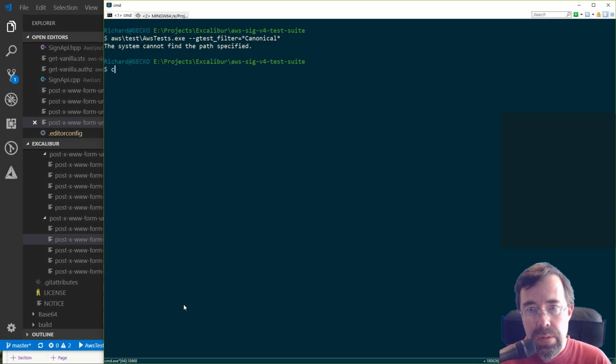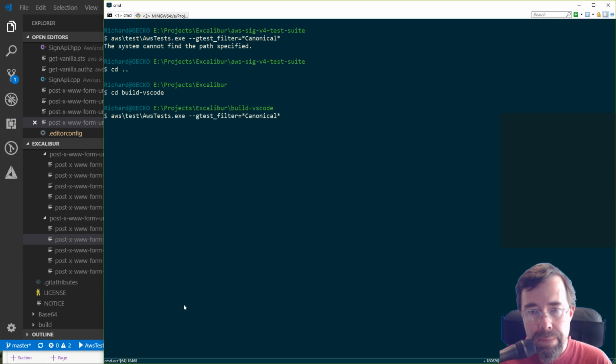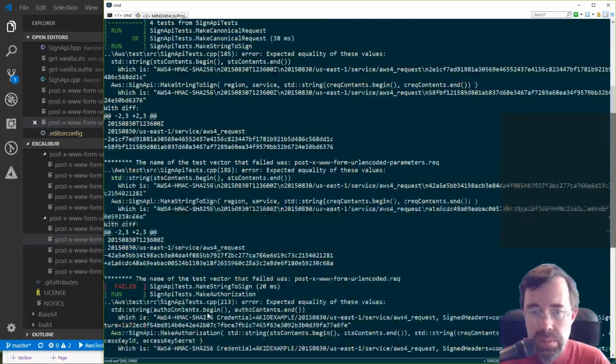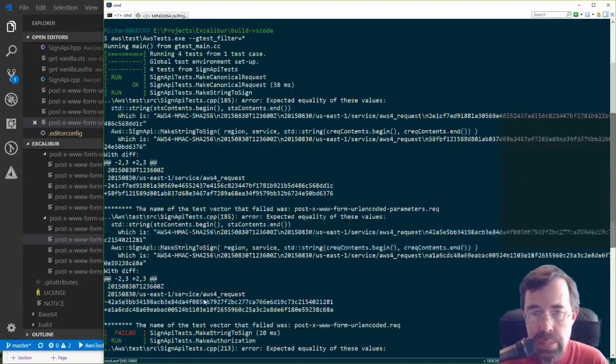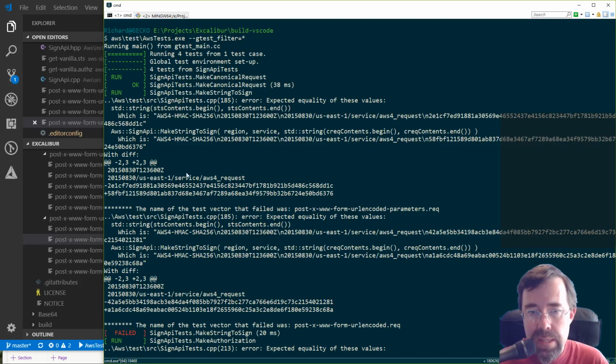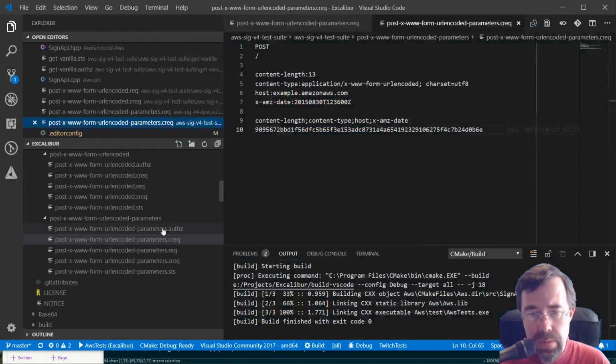I need to go back to my build directory. The canonical request will pass now because that's all I really needed to do. The string to sign is wrong because that has a digest of something which I did change. So here's the new digest, and this is for the parameters one.